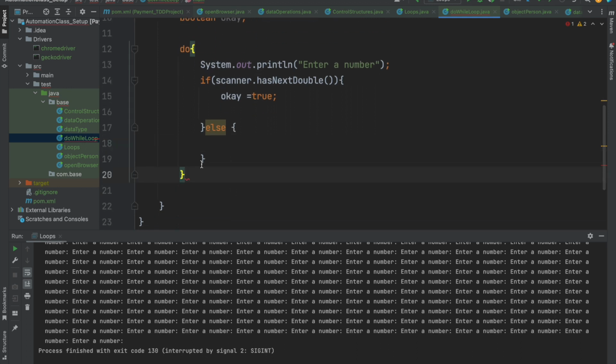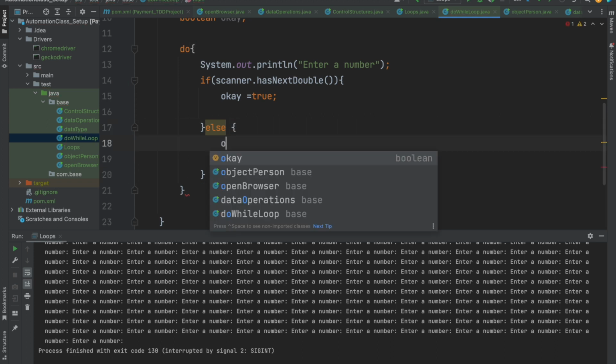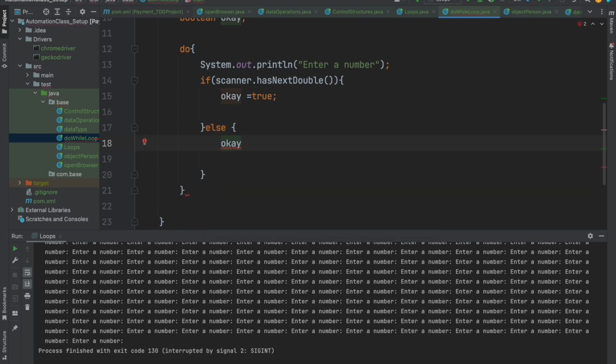What is this error I'm seeing here? Okay. Else, let me continue. Else, okay, it's false. So if okay is false, what was that?